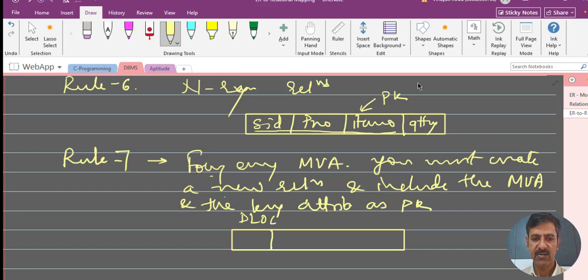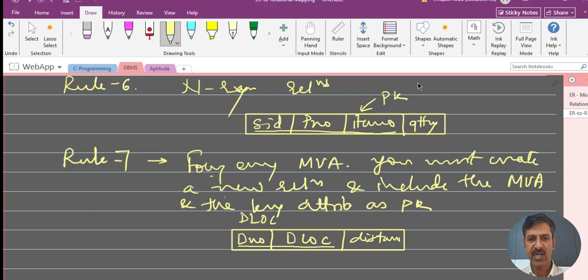So department number, department location. These are the only two attributes that come. If you wish, you can add something more, for example, distance, that is, how far the location is from the main office. And these two together will form the key of the new relation.